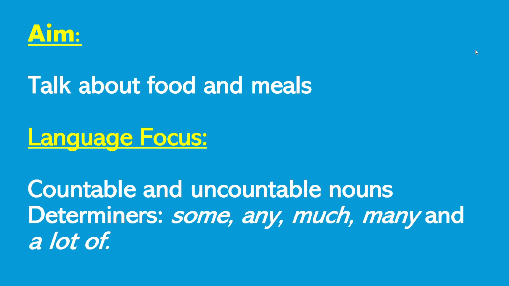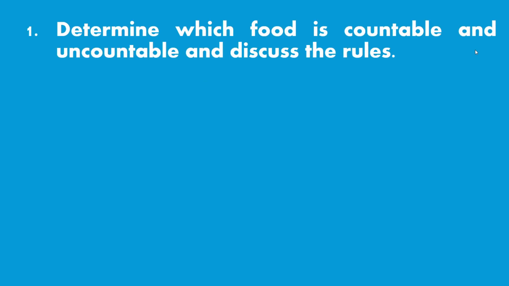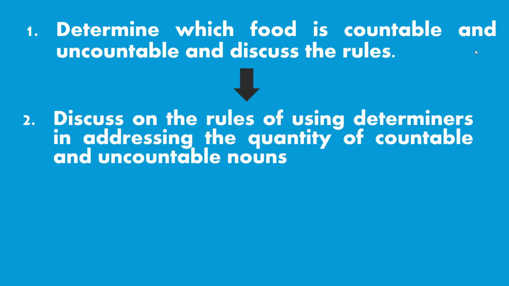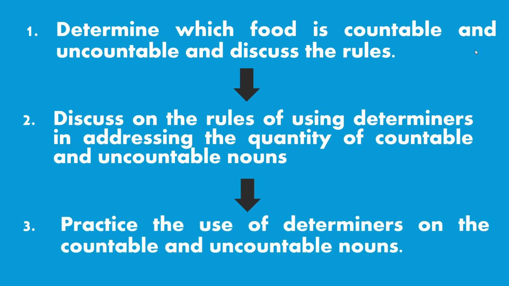As usual, before we begin our lesson today, let me communicate with you first the framework of our lesson. First, we shall determine which food is countable and uncountable, and we will discuss the rules after that. Next, we shall discuss the rules of using determiners in addressing the quantity of countable and uncountable nouns. Finally, we shall practice together the use of determiners on the countable and uncountable nouns.